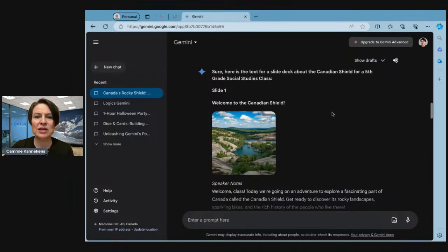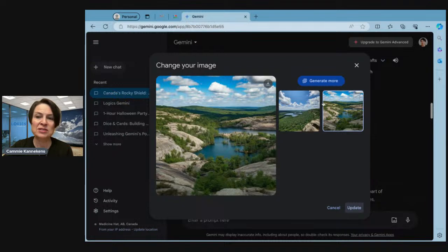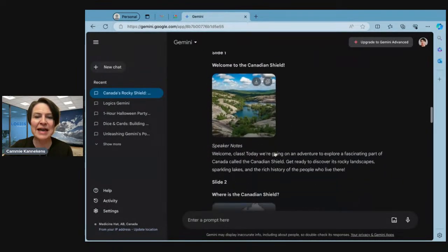Now, here we go. So here's this first slide. It's got a cover. I didn't ask for a picture, but it gave me one. And if I say change image, it's actually going to generate images. So let's just leave it. That does look fairly Canadian Shieldish. And I've never actually had it generate a picture for me on the cover slide, and so I was curious if it was going to the internet. But this has actually generated a picture for me for that cover slide. We'll leave that one.